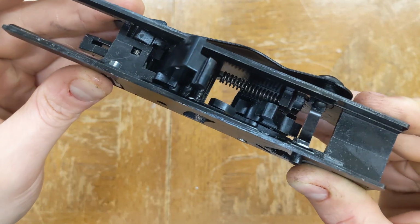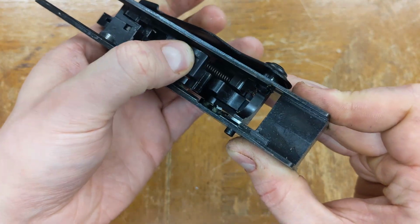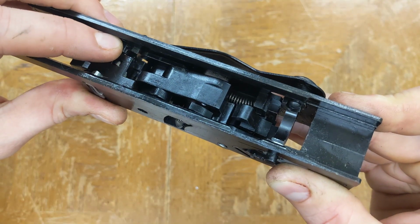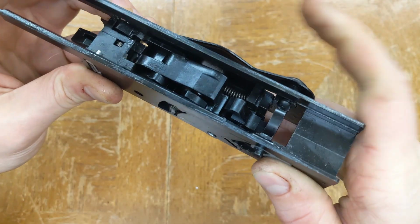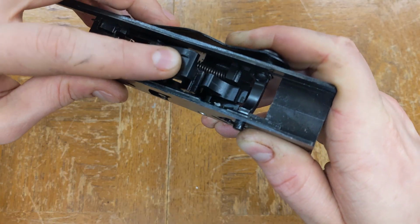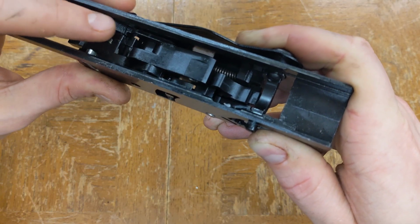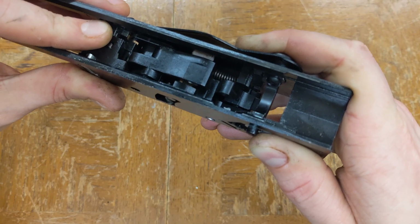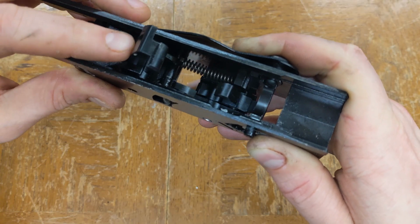The trigger must then be released again to reset, and it will not fire unless the in-battery safety, also known as an auto-sear, is tripped. The hammer coming forwards pushes the valve knocker forwards, as is tradition, and it locks in place until the valve knocker lock is tripped by the carrier as it cycles. All pretty standard, but there are a couple things to note. First, we observe that the way this trigger pack functions is an interesting mix of real and airsoft.